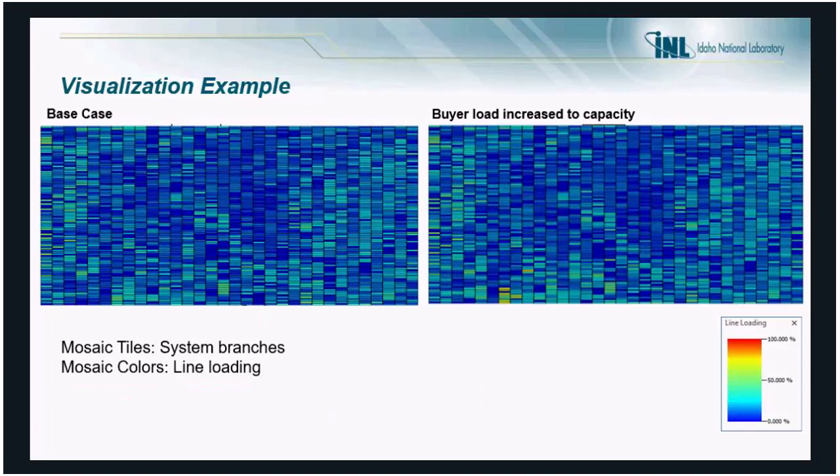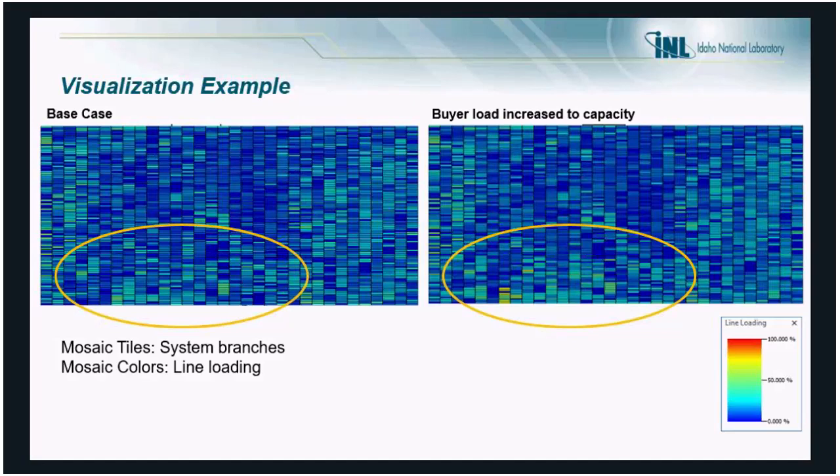Next slide. Excellent. Felicia, could you press it once more? If you remember from the previous slide, this is the area where the mosaic tiles from this region are mapped. We notice a few changes within this region, most notably about the 6th column over, when we add the capacity to that buyer load: additional congestion in this region of the system. So in this one snapshot, we have an idea of where in the system this congestion is taking place. With a quick sanity check, it makes sense that it's in the same region of the system where the buying and selling has taken place.